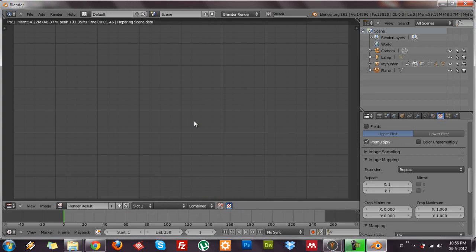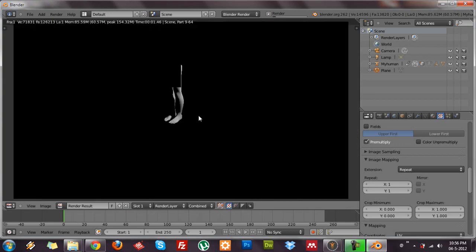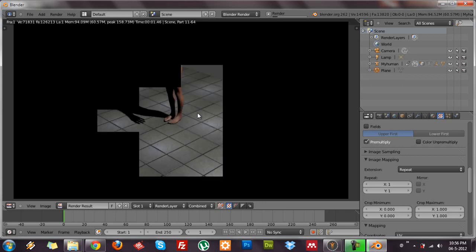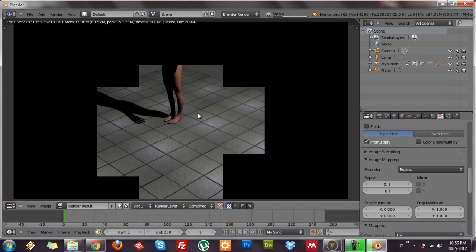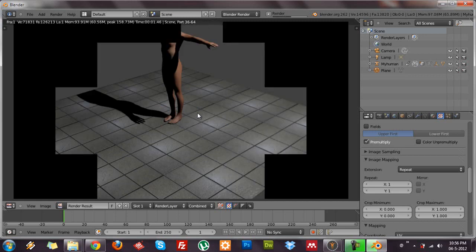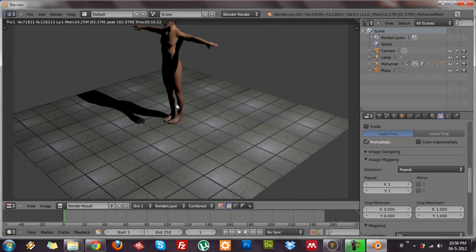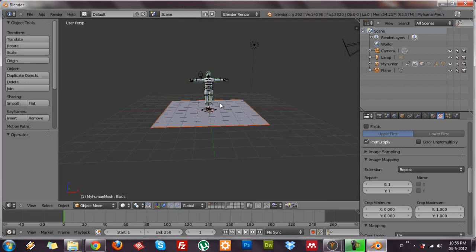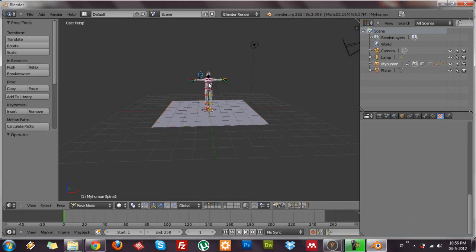So if I render it, okay, as you can see, it is a bit big, so we are gonna resize the character. To resize it, you need to select your character and make sure that this section is selected.